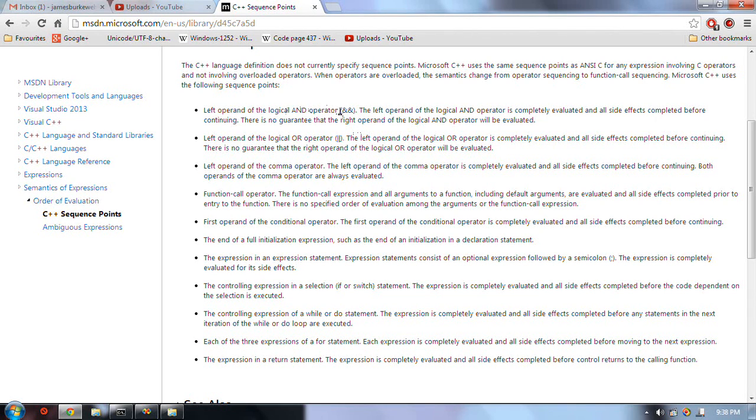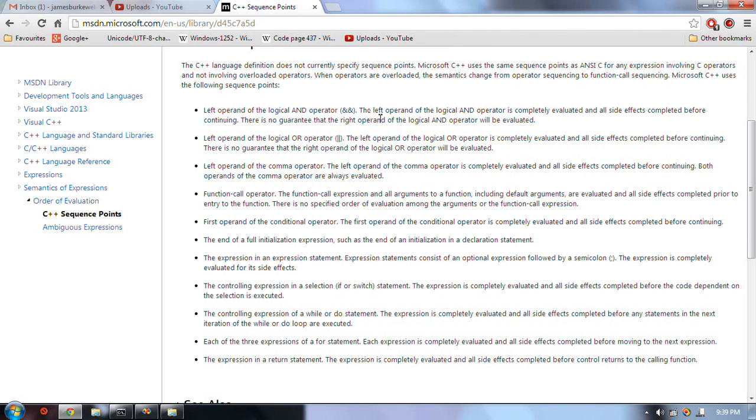Suppose you define a double AND operator that has a left-hand side and a right-hand side, so you have object A and object B. Object A on the left will have gone through the entire process required to evaluate, with all of its side effects settled before proceeding with the execution of the function.